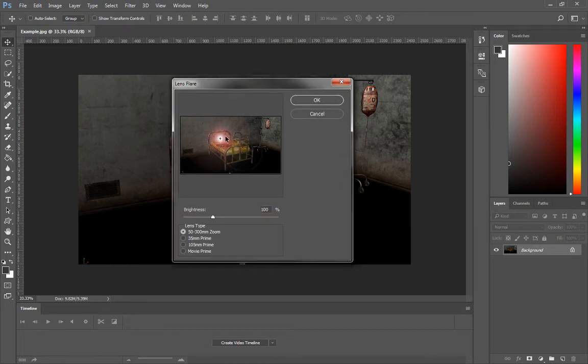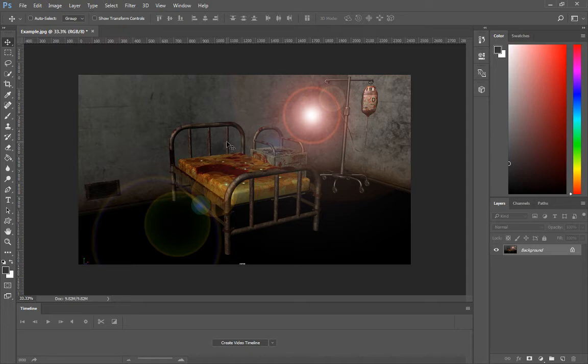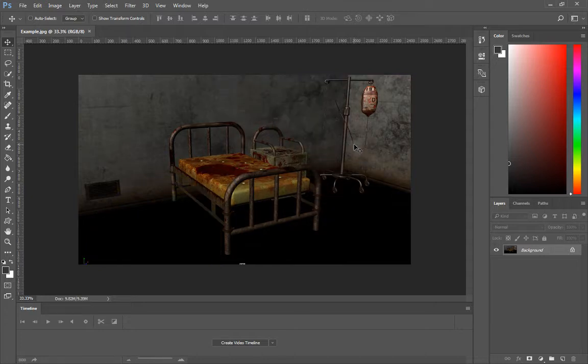You'll be able to adjust where the light's coming from. If someone was seeing the light in this scene, because I have this really gory scene, maybe that would come in handy, and then you get this really cool effect. That's one of my personal favorites in Photoshop as far as filters go for post-production, that I can think of at least right now.